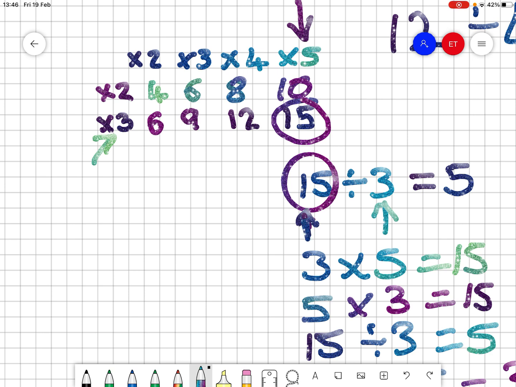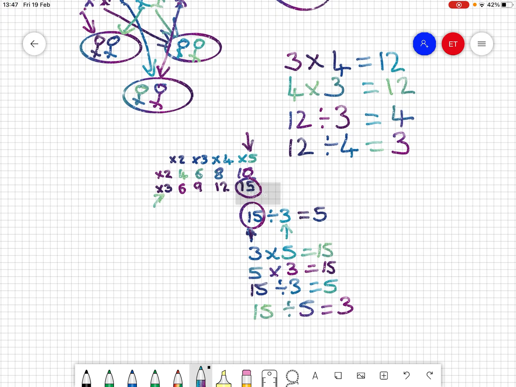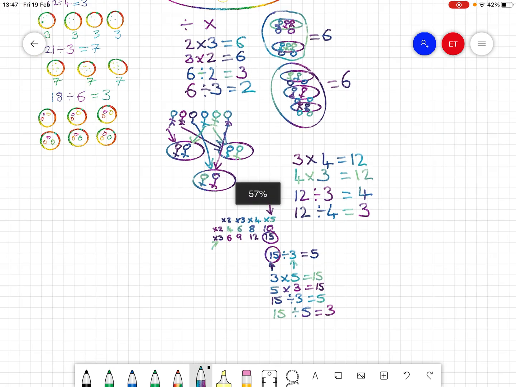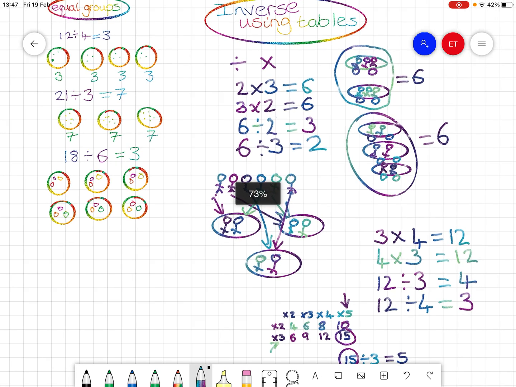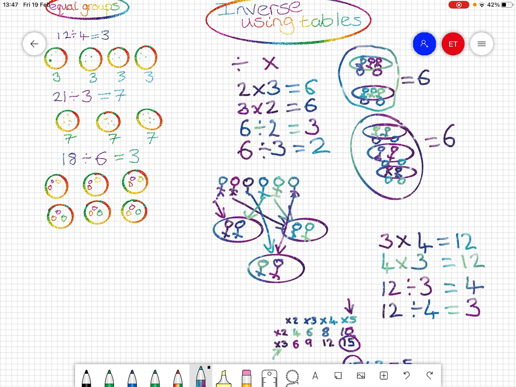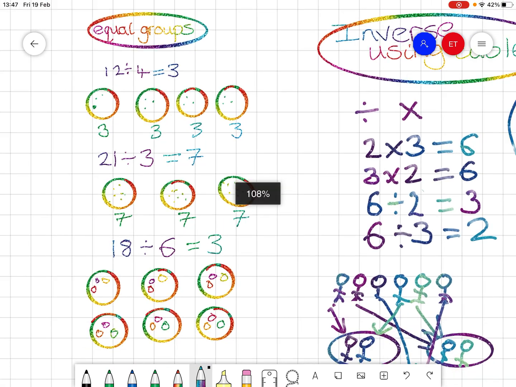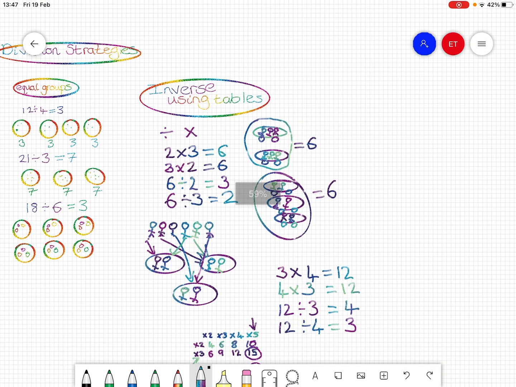Okay? So that is a strategy you can use if you're confident with using multiplication squares and if you're confident with your times tables. If not, and you're like, Miss Taylor, I don't quite get what you're talking about there, watch it back, see if you can understand it again, because sometimes it's just a case of going over things several times. But if you're still unsure, then use the equal group strategy, okay? And I'm going to move on to the third one.